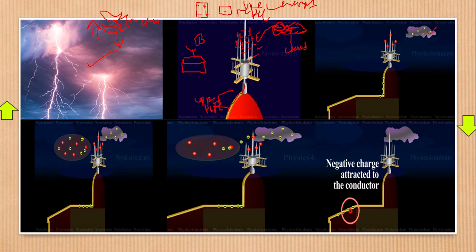So the fellow negatives will run away downwards through this copper plate. You can really see that they are flowing here, that negative there, that negative there, flowing through the copper plate safely downwards. Now, one would ask, why do we use copper? Because copper is a very good conductor of electricity.